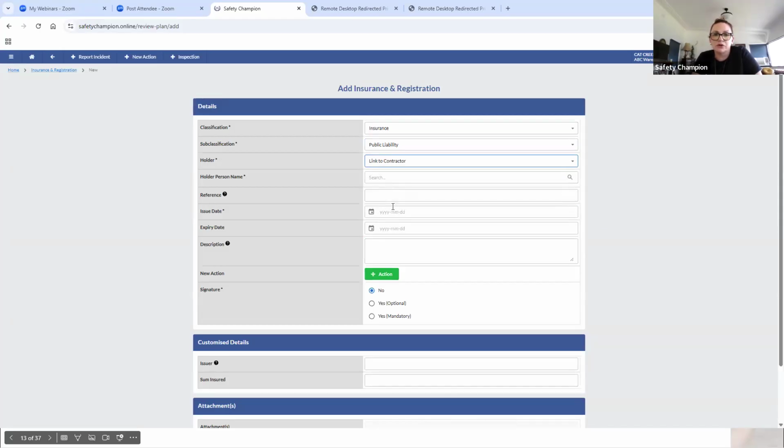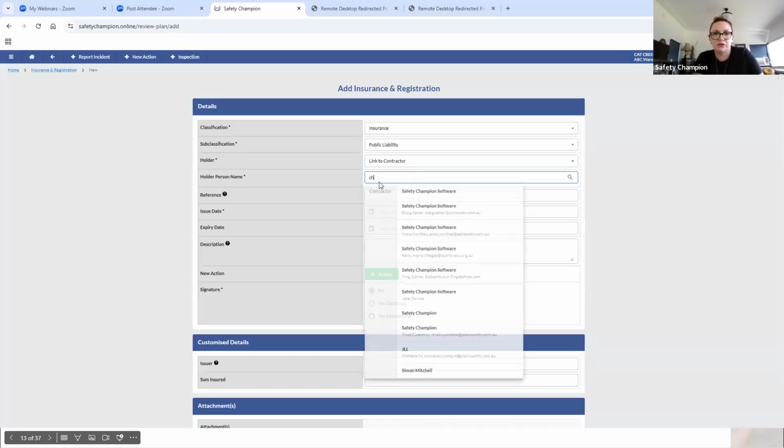We'll link it to a contractor, and that will allow us to search and link to a contractor in our system.